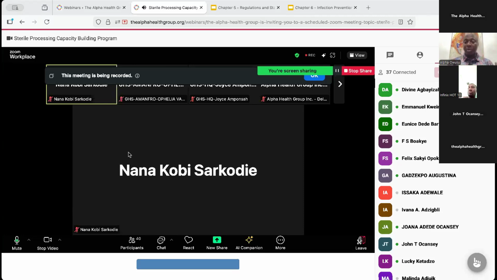Microbiology is also very important. And anatomy and physiology is very important for the sterile processing technician to know. Now, this is a technician who is working in this very important facility or department. He or she will have to know how the body works, from the cell, tissue, to the organs and so on and so forth, how the respiratory system works, and even why there are cases that we are doing surgery.